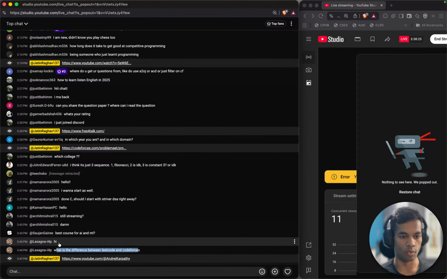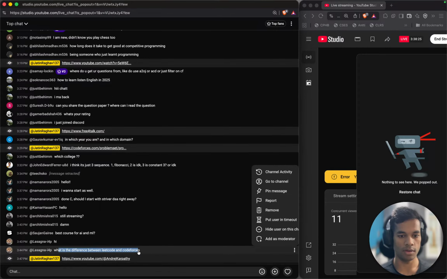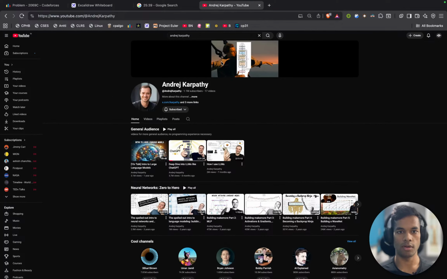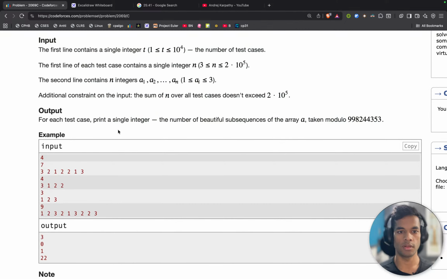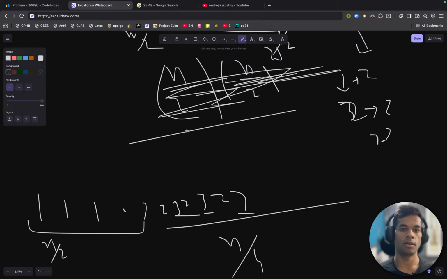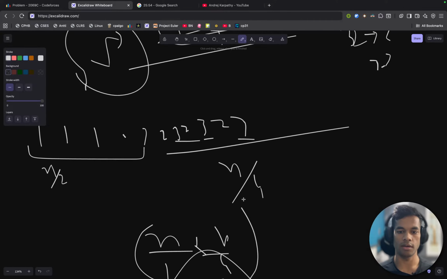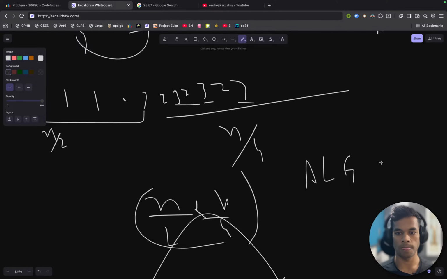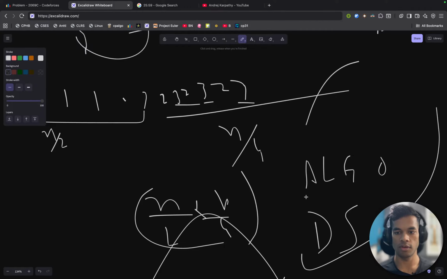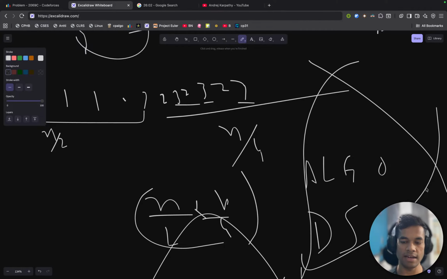Hello, what is the difference between LeetCode and Codeforces? Well, LeetCode is more about the type of problems that you are solving. They both require algorithms and data structure knowledge. But I would say that the mindset in Codeforces is very witty.